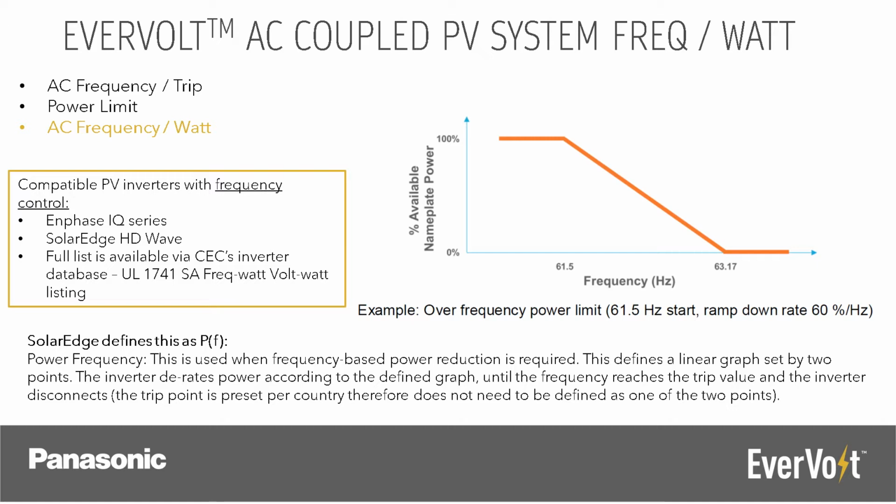The final way and the preferred method is to do AC coupled PV system with frequency watt functionality. So the bottom line is you're going to be using Evervolt to control your PV inverter and throttle the power from that PV inverter so as best to match what is required and what is needed by the home loads and the batteries at that time. So in the PV inverter, there are settings that you can make to set what the ramp down rate is. And essentially what this will do is the Evervolt inverter will shift its frequency, as you can see here, to curtail that power output from that PV inverter to align with what is needed in the house or the battery at that time.